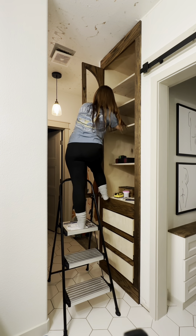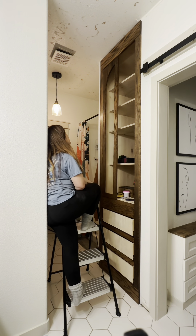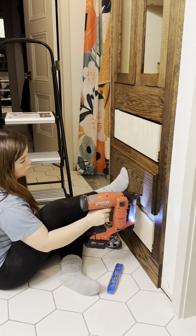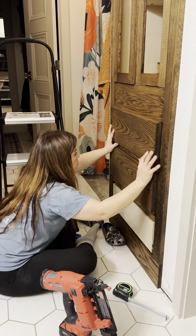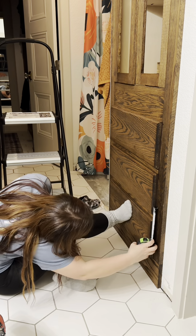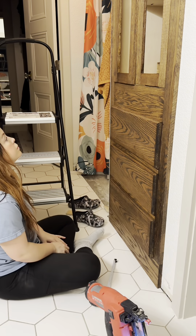I moved on to the doors after I got them stained, then got to work putting on the drawer fronts. This is how you put on your drawer fronts, right? Using your feet to hold them in place — gotta use whatever works. I'm kind of eyeballing this; I did measure, but mostly eyeballing. This is the exciting part because it all starts coming together really nice and pretty.